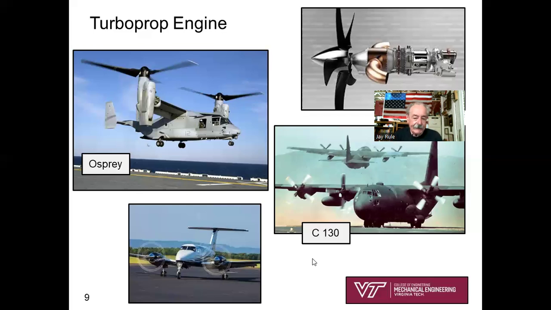Well, this is out of my field of expertise, but I believe it has to do with the speed of the aircraft. The speed of the aircraft, the size of the aircraft, the drag loads on the aircraft, all of those things go into the engineer's decision on what type of gas turbine engine to select: a turbojet, a turbofan, or a turboprop. And I've been fortunate to see an Osprey operate up close and personal.